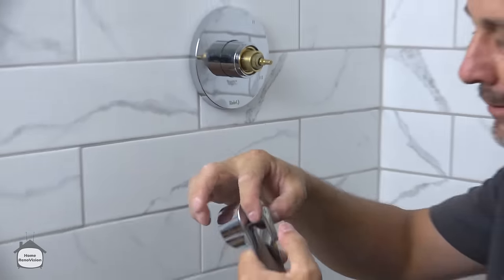Now the way this functions is when I turn this valve, you'll feel it pretty much sit in like a little saddle in there. That's third, that's the second. And you'll hear it click through all the different options. It's absolutely amazing. So that can be on, then that's off. That's on, that's mixed, that's on, that's off. That's a lot of fun.